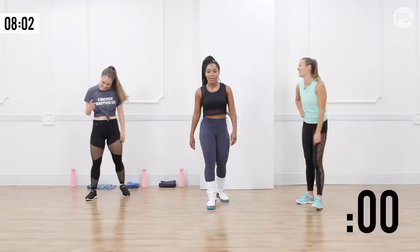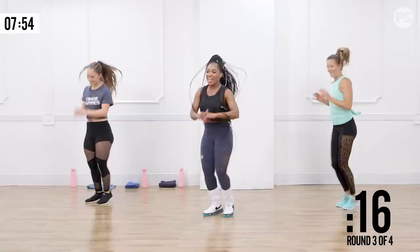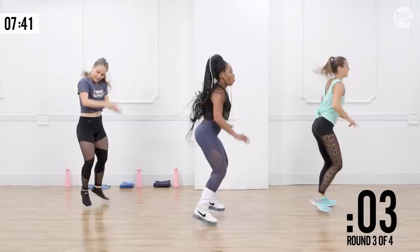5, 6, 7, let's go! Hit it! You can even add that sexy thigh slap on there. Come on. Come on, let's go, 10 seconds. Come on, yes. 4 more, 4, 3, 2, 1.